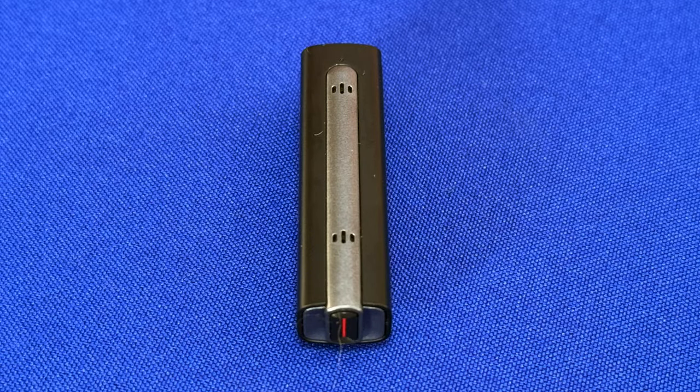Before we go too much further, let me give you some specs. It actually has two microphones in the unit and it works with any Bluetooth device. It's specifically designed for Android and iPhone, and the Android phone has an app that makes it even easier to work with and even allows you to do encrypted recordings — which is a pretty slick trick. The unit can also serve as a remote shutter, so you can push the button on your paired device and take a picture. That's a pretty handy feature.